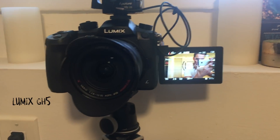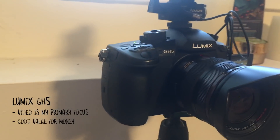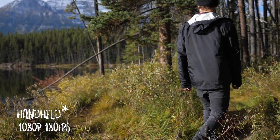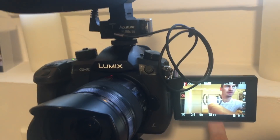The camera I'm currently filming on is the Panasonic GH5. Why this camera? It is a very small, light mirrorless camera with incredible power. It shoots 4K at 60 frames per second, 1080 at 180 frames per second. It is leading the market for in-body stabilization, has a flip screen which is very important to me, and shoots 20 megapixel photos — better than its competitor the Sony a7S II which shoots 12.